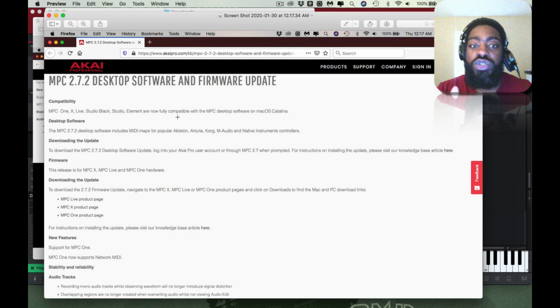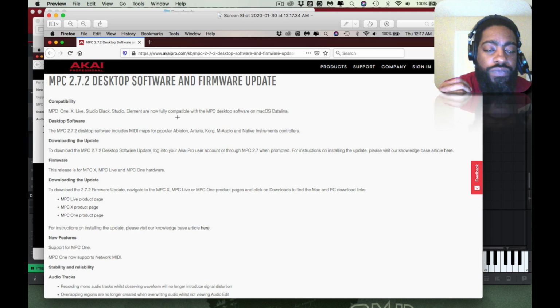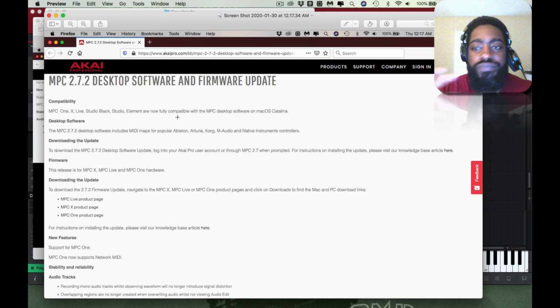Catalina wasn't really the issue. The issue was for older Mac owners. Like if you're on a MacBook Pro or any of the older models from 2011 to 2015-ish, 2016 even, people were having issues with it. So they addressed that in one sweep. The desktop software 2.7.2 includes MIDI maps for popular Ableton, Arturia, Korg, M-Audio, and Native Instruments controllers.